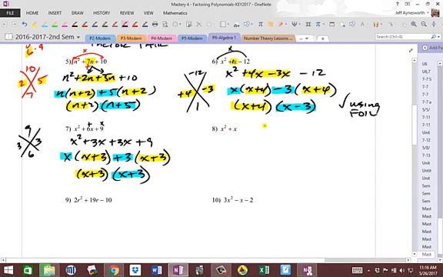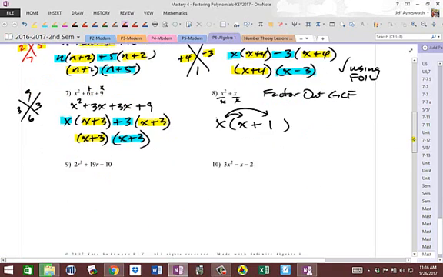So factor out the GCF, which is x. So x times what? Well, if you divide them both by x, x squared divided by x is x, plus x divided by x is 1. And then you check by distributing back through. Okay, and you'll see that x times x gives you x squared, and x times 1 gives you x. Now we got to play the factor game a couple more times down here.